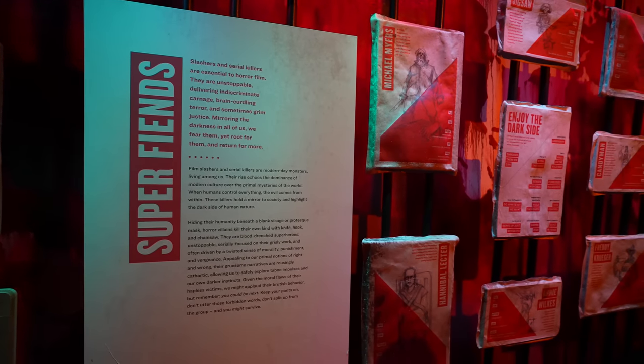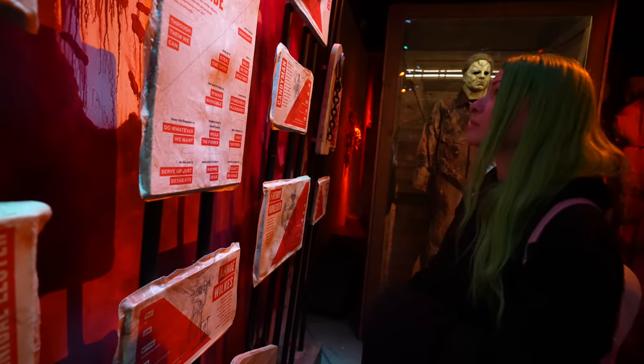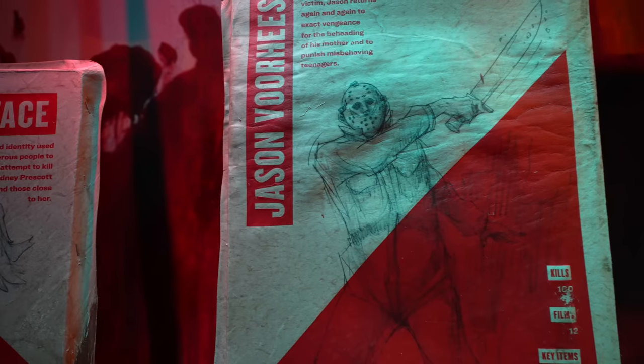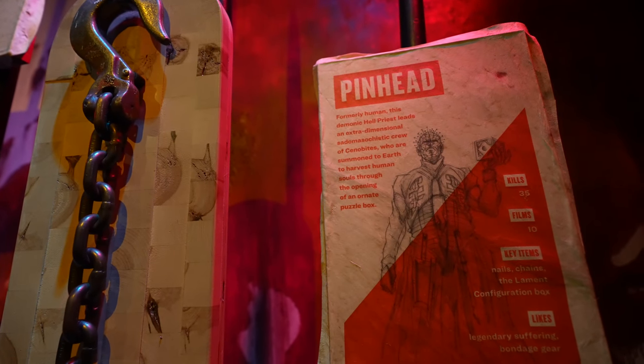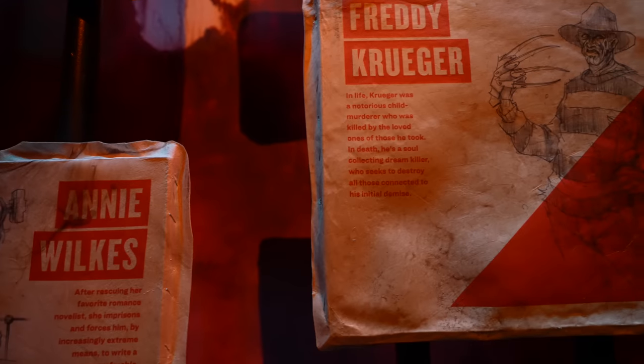The first thing we see is coveralls worn by Tyler Main in Rob Zombie's Halloween — larger than life. This is the brutal Michael Myers. This is really, at least to me, the very first time Michael Myers became more than just a man walking — he was violent and very controversial because of that. Right here on the wall next to Michael Myers they have almost like a kill count — it's like collectible cards of your favorite villains and monsters. We got one for Ghostface right next to Jason Voorhees from Friday the 13th, Hannibal Lecter, Norman Bates from Psycho, Hellraiser with Pinhead, Candyman, Annie Wilkes from Misery, and Freddy Krueger from A Nightmare on Elm Street — and this is just to name a few.